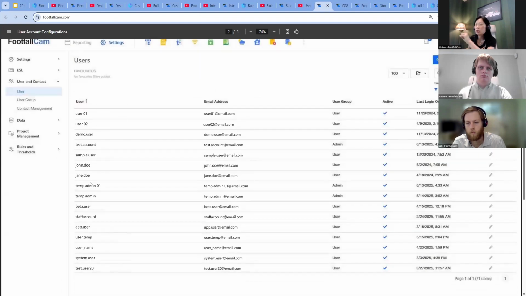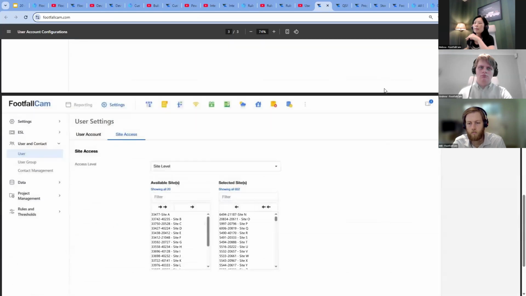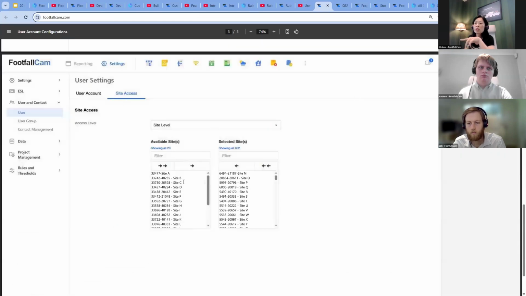We have single sign-on integration as well to Active Directory. So you can have a bulk import as well as single sign-on, so we can have all those access controls. You can sync the Active Directory, or you can just manually add a new user if you like in here. And you can then control what site access they can have. All your available sites are here, or if you don't want to give them access, then you can obviously remove that. So very easy, very user-friendly way of using it.